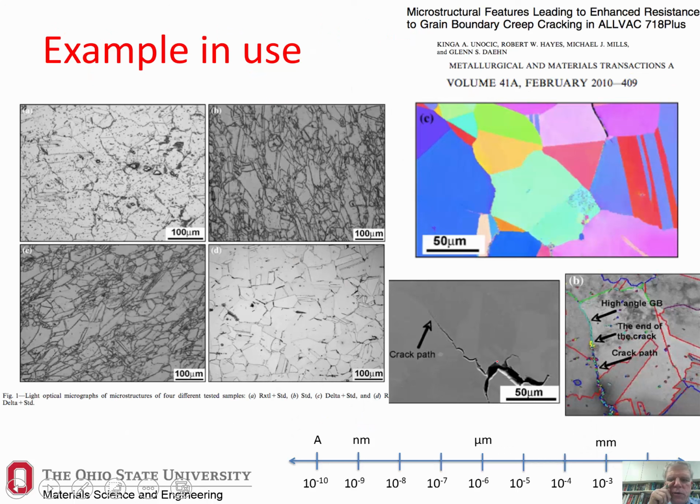So another example of this in use, using the tools we have here at Ohio State, is a program I worked on with Mike Mills, Bob Hayes, King of Unisec, looking at how superalloys crack. We can look at exactly what orientations grains are. We can also put other forms of defects into them by processing. And then we can figure out exactly which kinds of grains are cracking by using these tools, and then figure out what remedies we can put into the material to reduce cracking. So this is really important. It's how we keep power plants running longer. It's how we keep airplanes in the sky. And there's thousands of good engineers working on these kinds of problems every day.